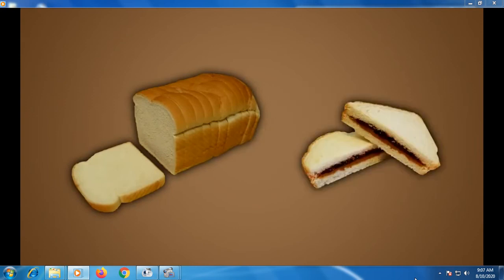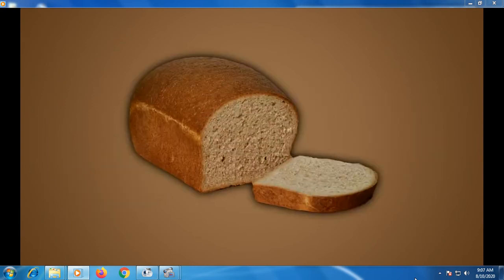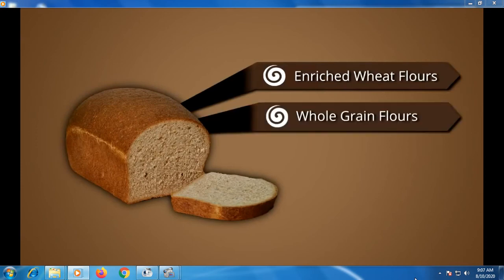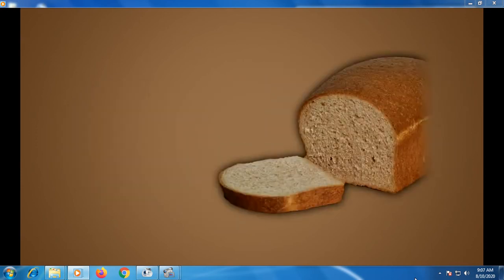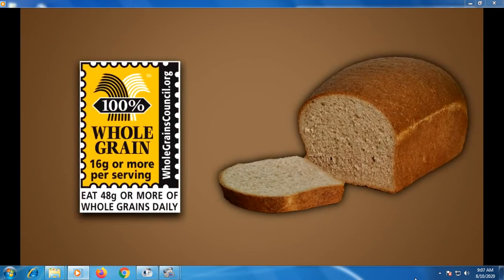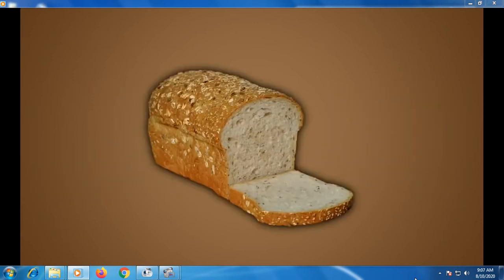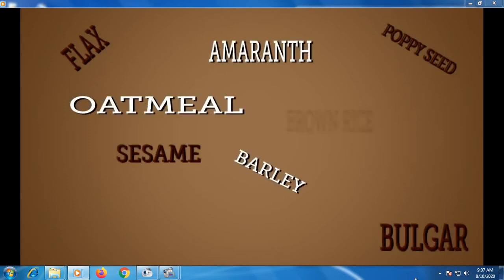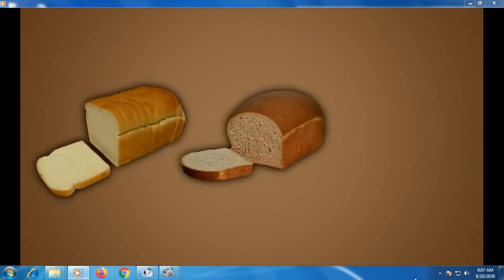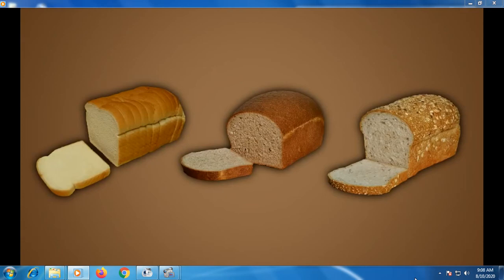Sandwich breads are some of the most popular pan breads. White sandwich bread is made from white flour and tends to be popular among kids. Wheat sandwich bread is made from enriched wheat flours, whole grain flours, or a combination. Whole grain breads can be a great way for customers to boost their whole grain intake. Wheat or whole wheat bread tends to be darker in appearance, has more fiber, and is generally more nutritious than white bread. Multigrain sandwich breads, like 9-grain or 12-grain, often have a denser, chewier texture and may include a variety of seeds or unmilled grains. Taste varies depending on the grains. Encourage your customers to sample the wide range of sandwich breads you offer to see just how different they can be.